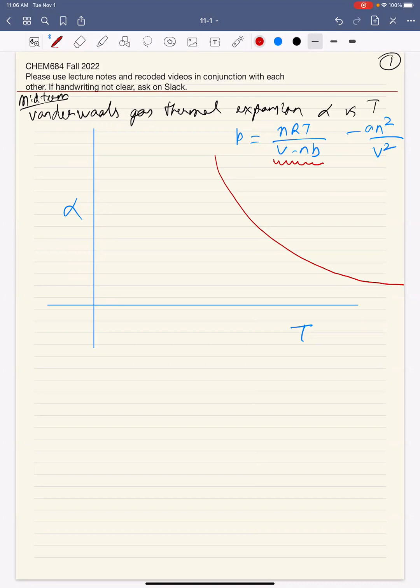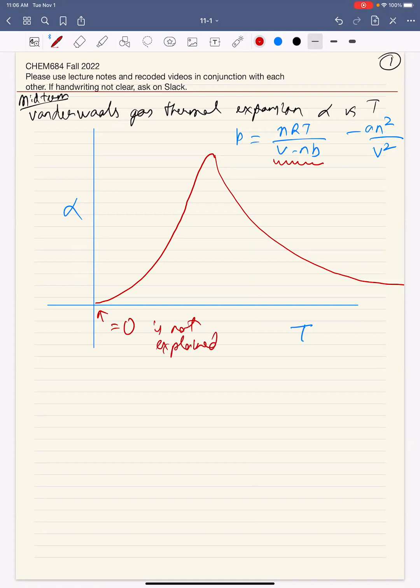So what does it tell us about thermal expansion intuitively? As the temperature becomes higher, the repulsive part starts to dominate more and more, so you're going to see a behavior like this. In the middle, van der Waals gas actually shows a phase transition of sorts, which you don't get in an ideal gas, which is super cool. If you plotted the derivative of this thing, you can pick up your homework. My intuitive argument did not really explain why this should be equal to 0, and I don't really care about it.